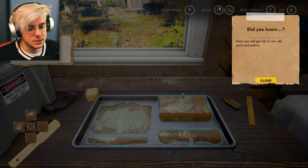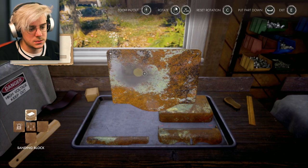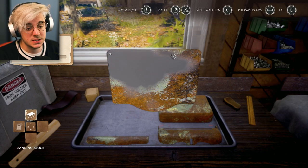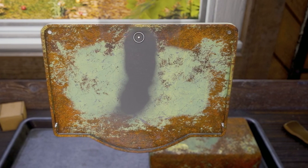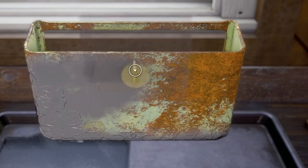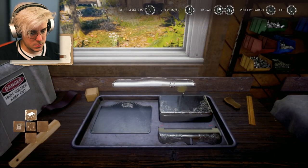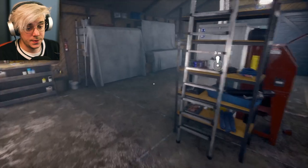Damn it. The sanding station. Okay. It is really not as fun as... Ooh. I feel like this is gonna take a long time to sand this down. Do I have any other sandpaper? See, this is where the sandblaster... Oh, that would be nice. Damn, was this sanding montage sick or what, dude?